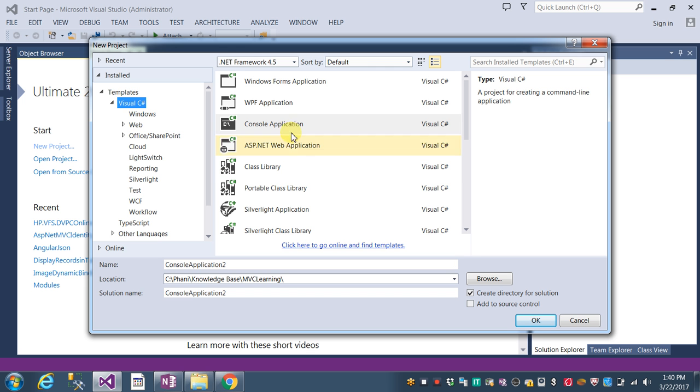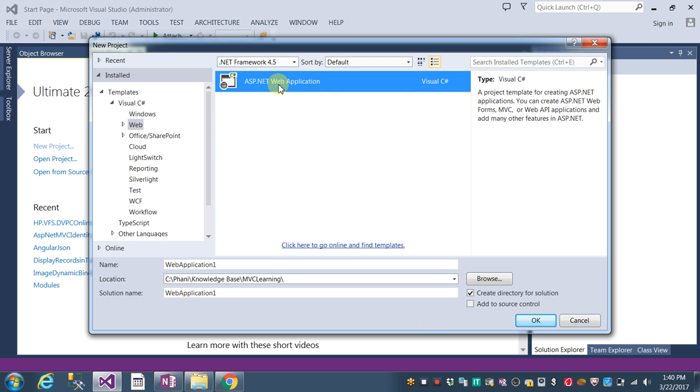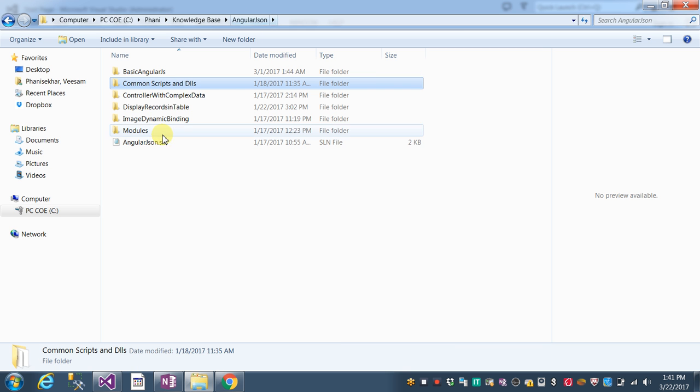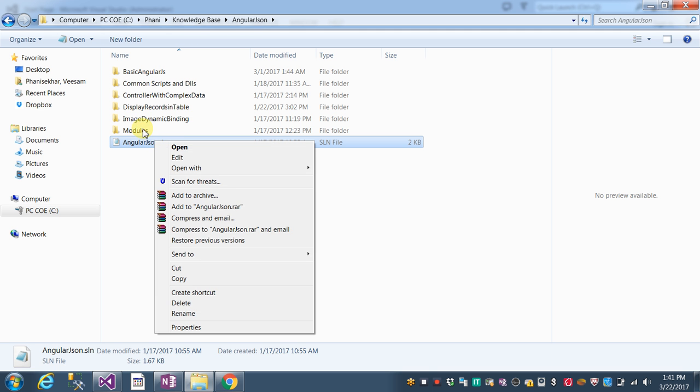Just wait. So if you see the previous AngularJS, let's open any module. Let's see how it's loading. Open with, select the Visual Studio, whatever the environment it took, it is going to open.